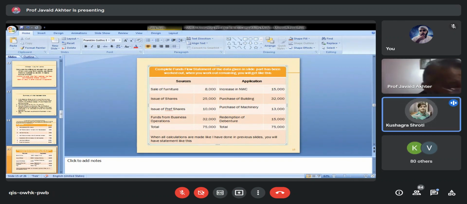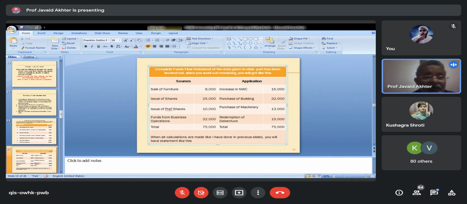So what is the difference between fund flow statement and cash flow statement? Let me clarify here itself. It's good that you asked. All items on both sides of the fund flow statement are the same in the cash flow statement, except this item, that is, change in net working capital. It is treated differently. When you prepare a cash flow statement, all sources and all applications are the same, but change in net working capital is calculated differently.